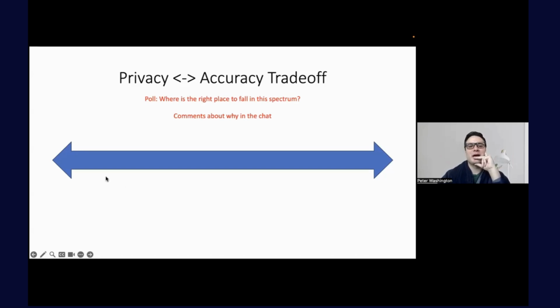Who thinks that by reaction, we should be on the left side? So prioritizing privacy over accuracy. Okay. Who thinks that we should be on the right side? So prioritizing accuracy over privacy by all means. Okay, a couple people. Who thinks we should be in the middle? We could sacrifice a little bit of accuracy if it gives us privacy. Okay, a lot of reactions for that one. That's usually what the answer ends up being, so maybe I won't do this exercise anymore. You have to make some trade-offs, and usually you want to be somewhere in the middle.